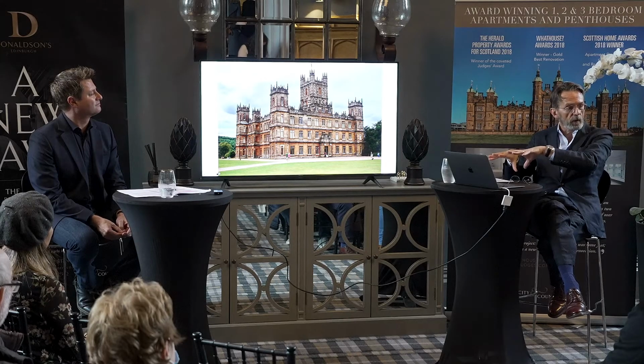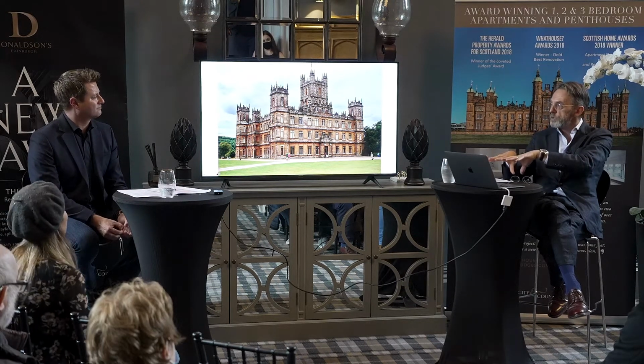And let's be honest, this is a building that maybe in the 60s and early 70s could have been lost quite easily. Yes, there is an embarrassment of riches, and there are a number of former school buildings. In Edinburgh, the challenge is to find sustainable long-term uses for former churches and former schools. The National Gallery is a good example. The modern National Gallery was two schools. There you have two fine examples of 19th century neoclassical architecture, and those form the two wings of the National Gallery of Modern Art. So that's a good example of finding a use. Donaldson's is another example of finding a good sustainable use for a former school.